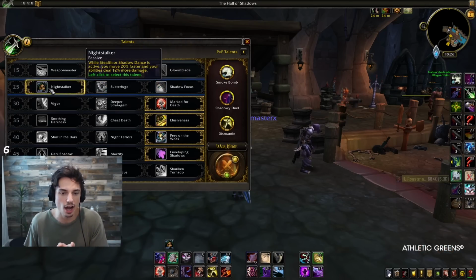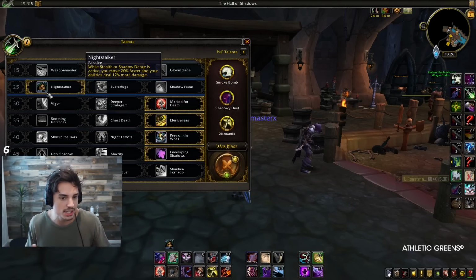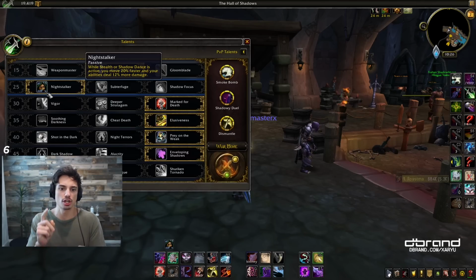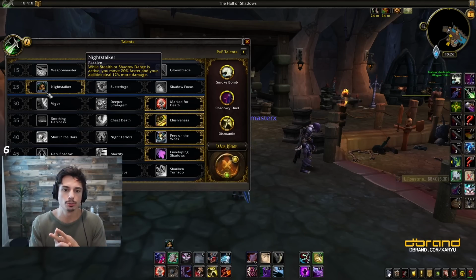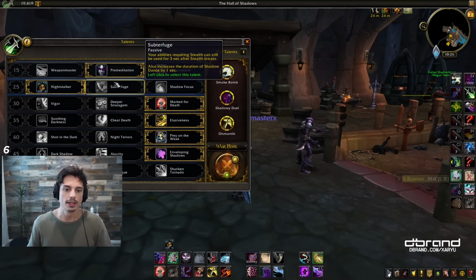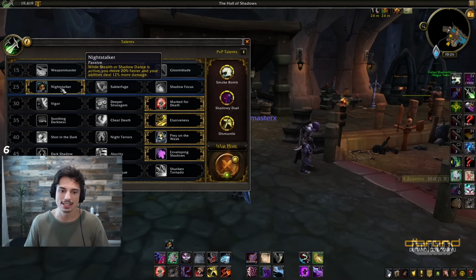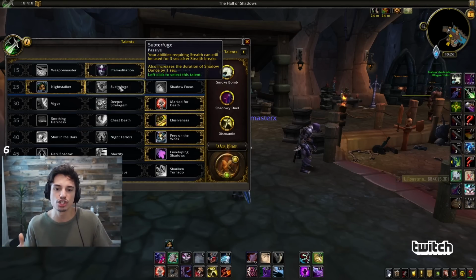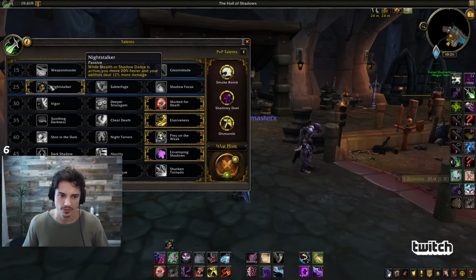You can play any of the three, although I must say, most super high rated sub rogues right now play with Night Stalker. Night Stalker is going to make you quicker, and it's going to make you deal more damage. It is nerfed to only 8% more damage in PvP. The downside is if you get knocked out of stealth, you don't have that little buff duration from Subterfuge to actually get cheap shots off, and your Shadow Dances are a little bit shorter.